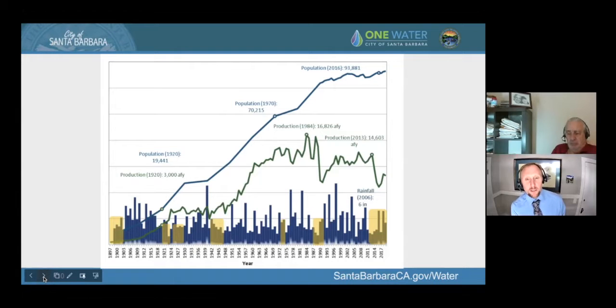I'm going to let that sink in because that's a tough one. We've become a more efficient community, still living at a high standard and enjoying a beautiful city, and yet we're learning to do that with the same water that we did in the 1950s. It's quite remarkable, and I think there's still more we can do and still have that beautiful community. Next slide.